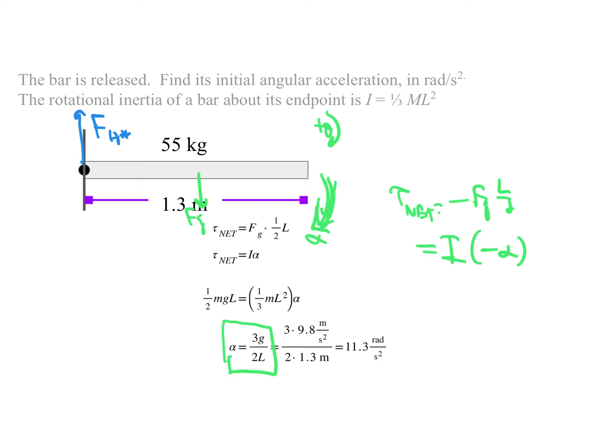Is this always true? I've had students ask. It's always true for a bar which is let go when supported around one end. In other words, in this problem, it's always true. But this is not a generic thing, the same way that you can say that things that free fall accelerate with g. You can't say that anything that's spinning has an acceleration of 3/2 g over L. All right? It's very specific to the particular setup that we have here. If you grind out the numbers, which are really the least interesting part, you find that it's 11.3 radians per second squared, which is an acceptable but not particularly huge acceleration.